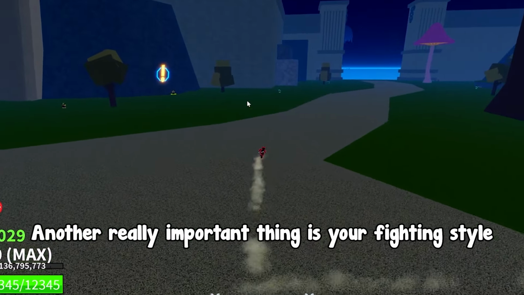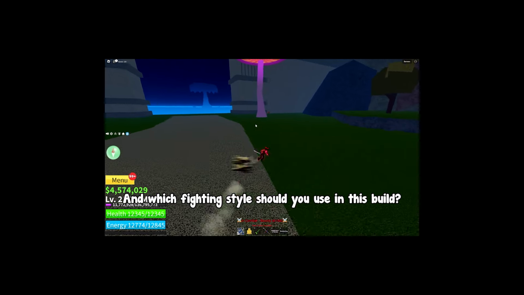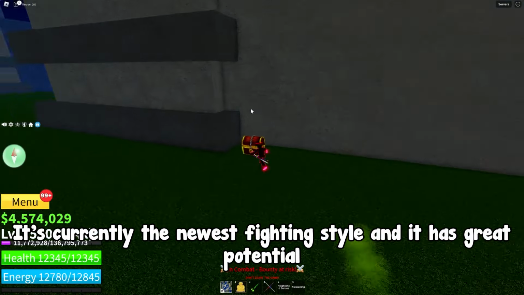So, another really important thing is your fighting style. And which fighting style should you use in this build? Well, of course, the Sanguinary. It's currently the newest fighting style and it has great potential. All moves break observation haki and you can get some insane combos with it. Also high damage and large range, so it can be used for doing raids as well, not only PvP.